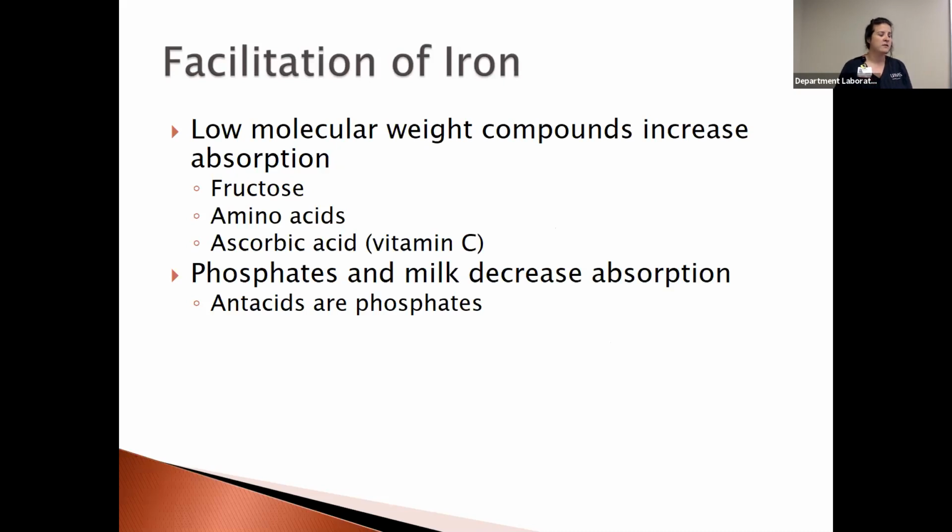So we have some compounds that help in absorption. Fructose, amino acids, and ascorbic acid, which is vitamin C, will help further absorb iron as well. Remember I said that we want the iron in the ferrous state? For those vegetarians who are eating primarily protein from leafy green vegetables, we have stomach acids that will convert ferric to ferrous. All right, so that also helps. A lot of those acids are involved in converting ferric to ferrous, and that will further help the absorption of iron.